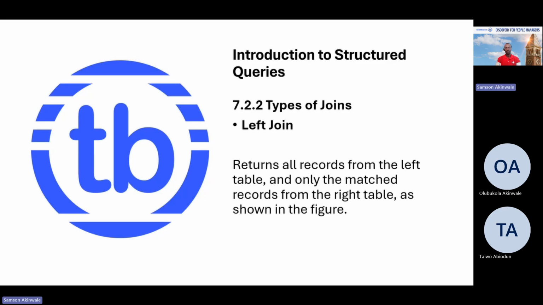So this left join now, just like the right join, helps to return all records from the left. Don't forget the other one was returning all records from the right, then matching it to the point of intersection with the table on the left. But this one is returning all records from the left and matching those records to the items in the right table that match the table on the left.